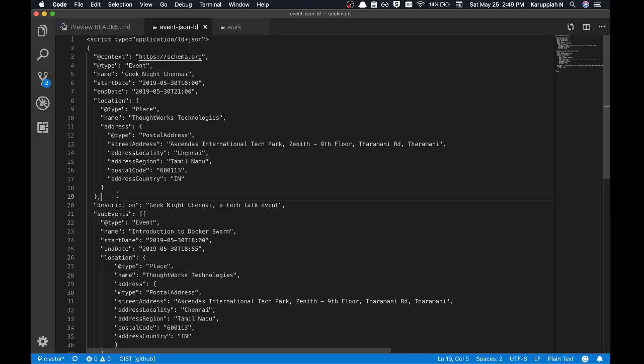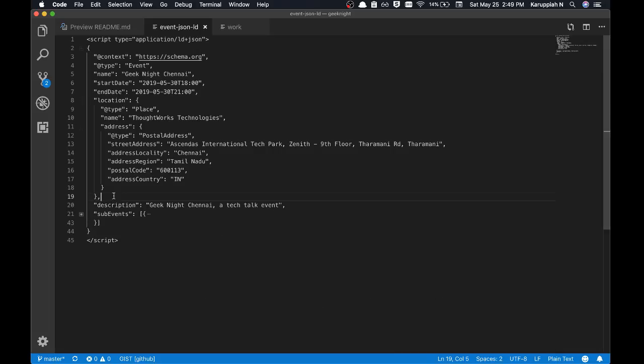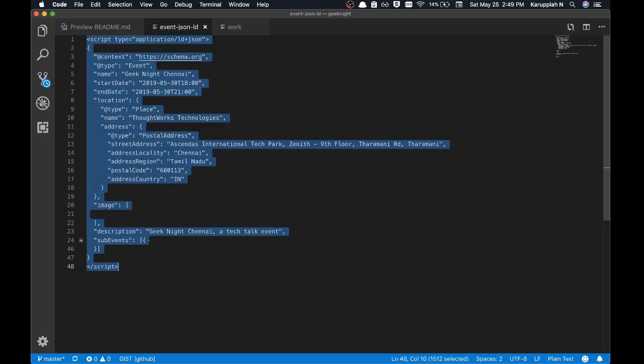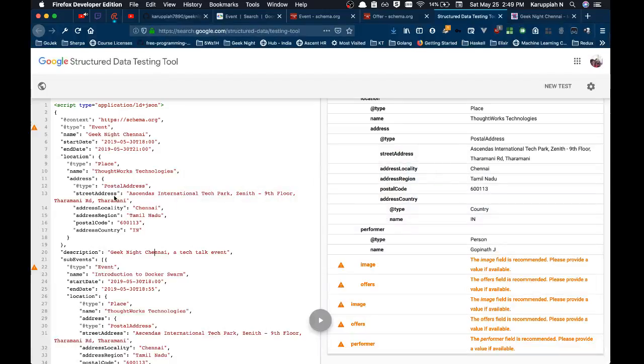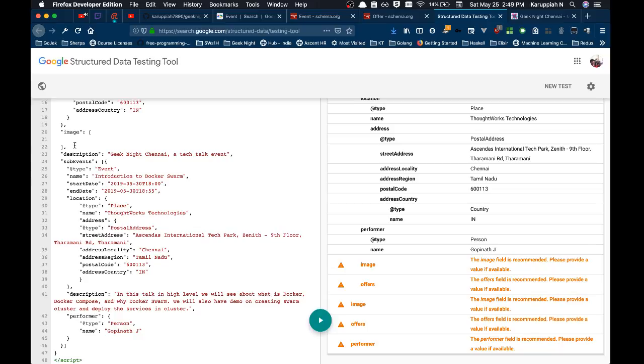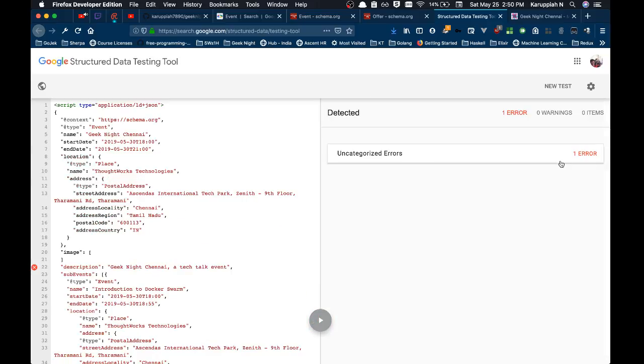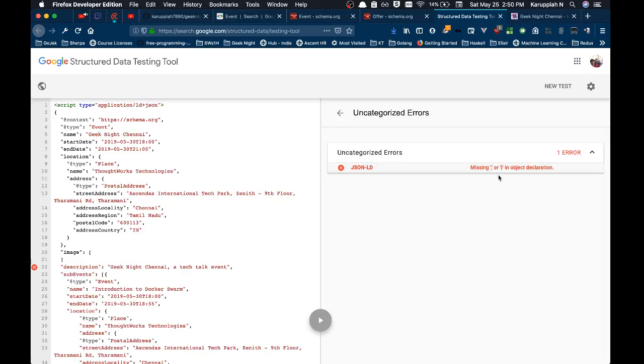So here I think I do have an image. What happens if, just clean it up? This same command. Yeah, this is a command.